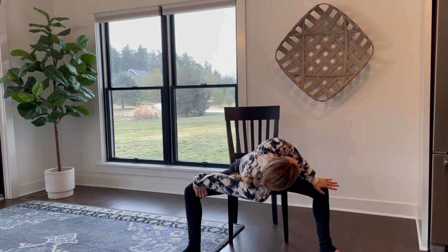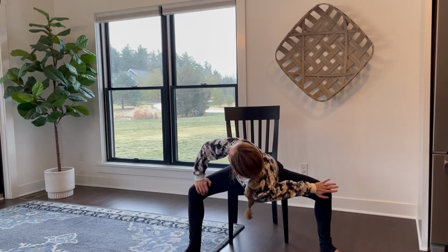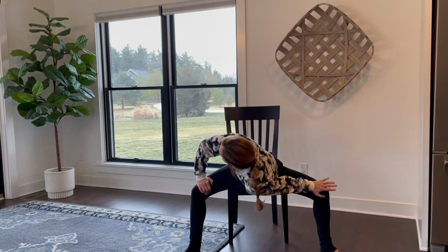Gaze can be wherever it feels good. You can look up, out to the side, or straight down. Inhale, float up. Last time, last side, you're doing great. Inhale, float up. Nice work. Go ahead and bring the knees together. Scoot your seat back a little bit. Inhale, roll the shoulders up, back, and down. Roll them forward. Here we go.